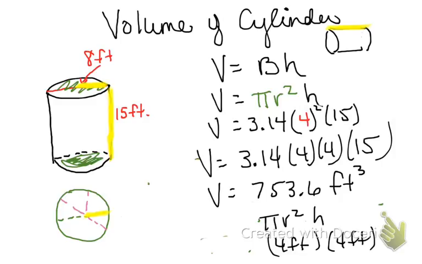Which gives you feet squared. And then the height is in feet as well. So actually you have 3 feet multiplied together, and so that's where we get the cube from. I wanted to explain that. Now, one more thing, just to give you an FYI, in case this happens.